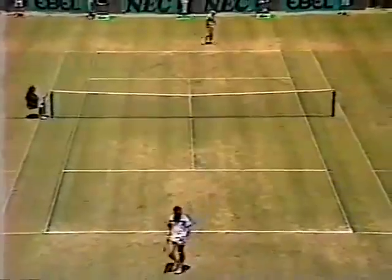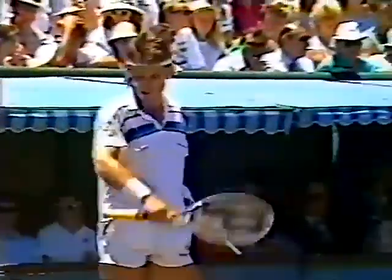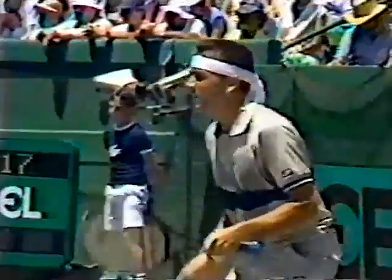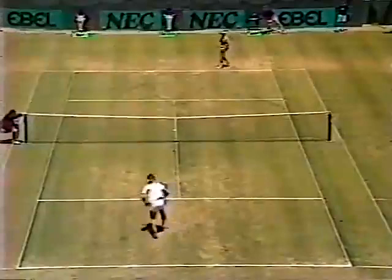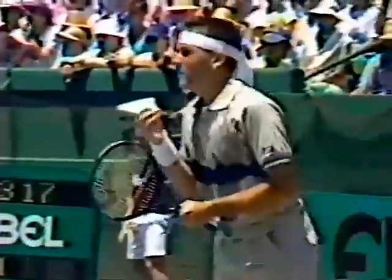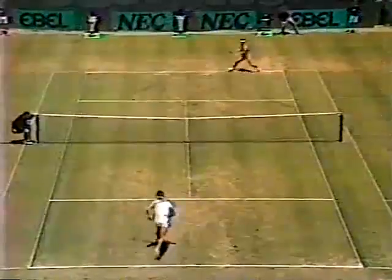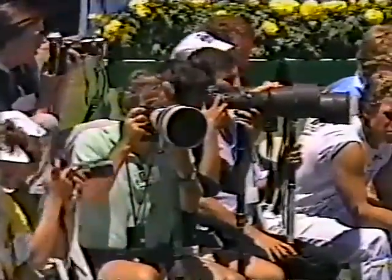Yes, it was a good serve. 30-15. I don't know where the call came from, down in the crowd or from Pernfors, but it was an outstanding second serve from Cash. And Pernfors' reply out over the baseline. Second service. Gee. Cash has hit the top of the tape more times today than any other three players in a week.